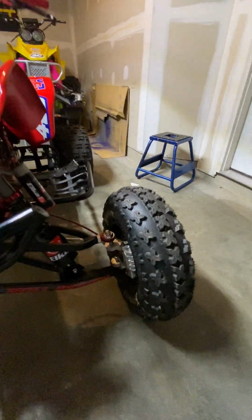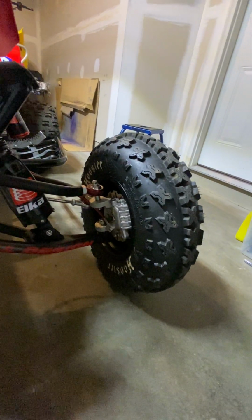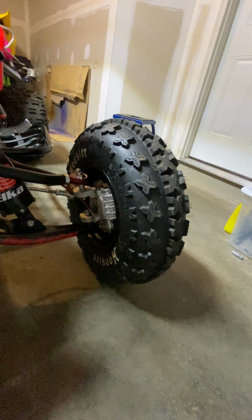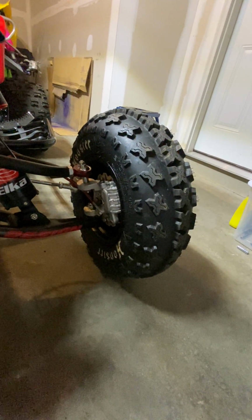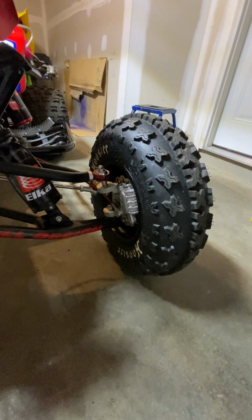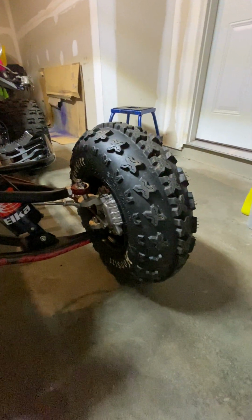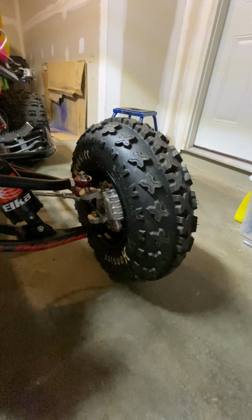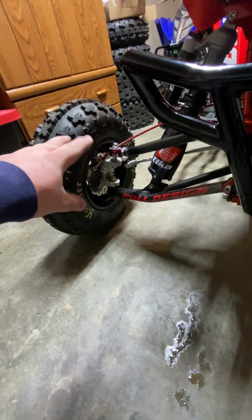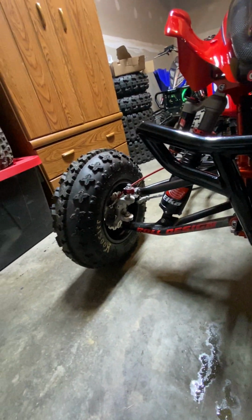Very nice A-arms. They're +3. And for brakes, running 06 TRX 450R spindles. It used to have billet ones, but they didn't work with the geometry setup of the A-arms. So I ended up getting rid of those and buying these. And now everything works. And I guess in 06, some things got flipped around and just adjusted differently for the TRX 450R. So we're running their brakes and their spindles. So working some bugs out with this side. I gotta fix my caliper. I have some other stuff happened to it, missing a few things.